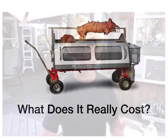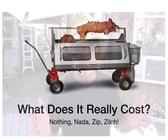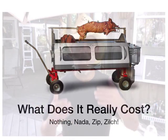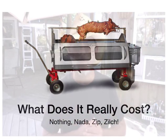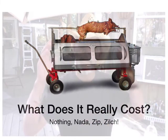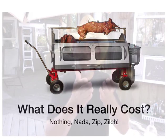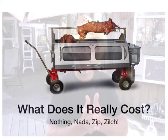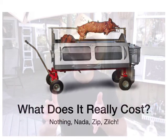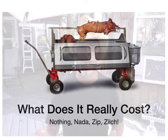So what does this really cost you? Nothing — nada, zip, zilch. There's no cost. And you're going, 'Well, Ben, you still got to finance.' But I just explained that. I could go right now and buy a new boat, finance it — that boat's not going to make me anything. It's an expense. I can go buy a new grill or a new motorcycle — anything for my house — expense, no value, and less value than when I bought it. But with something that's going to change your life, make you money, and put you ahead — it's a no-brainer. There's no expense. It's an investment which turns into profit, which has a zero cost, which means it's a 100% profitable investment.